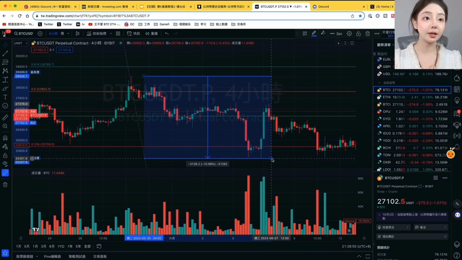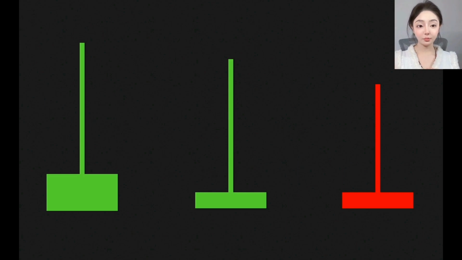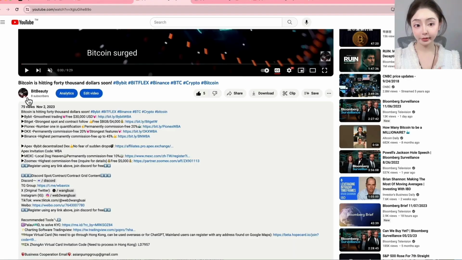If you enter the market now and intervene with your short position, Xiaowei welcomes you. Here is a chant for everyone. The shooting star, the line projection is like a bow and arrow, and in an upward trend it is the signal line for short selling. I hope it can aid you in remembering. That is all for today's video. Thank you for watching.